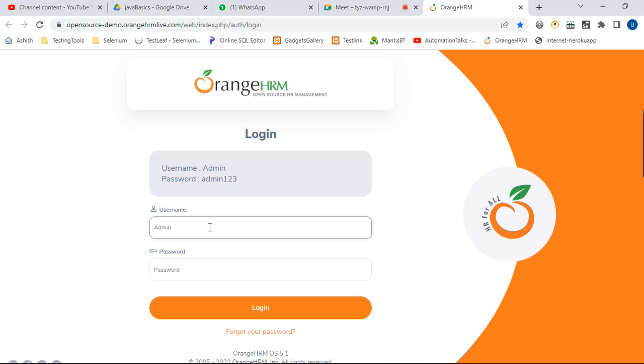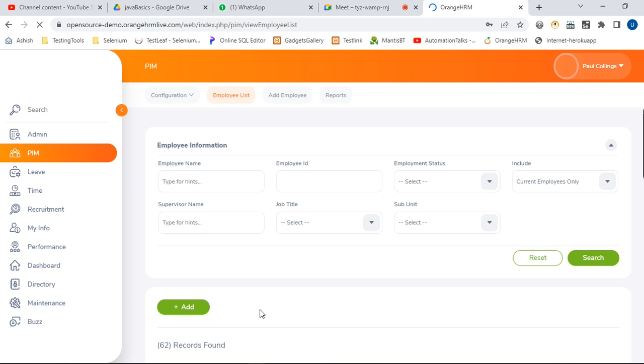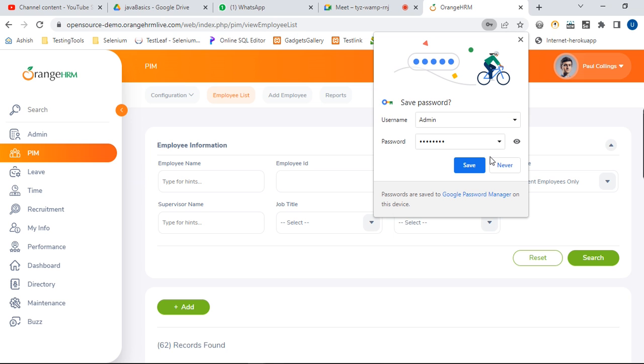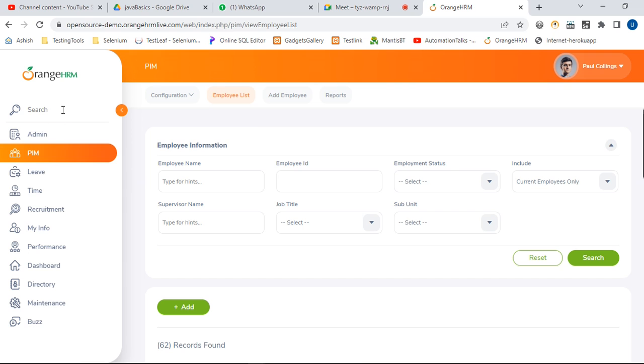So now we are logged in with the admin user, and you can see different options coming up over here because we are logged in with an admin user.